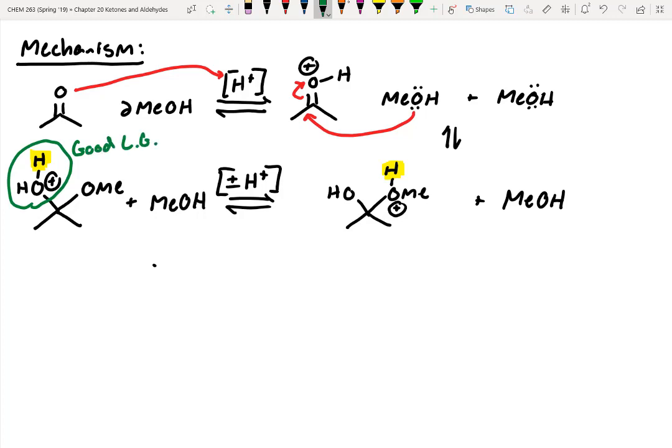All right, but then people will often point out and they'll say, well, what about this? This is a good leaving group too. Why can't we just kick that off? We could, and then we'd just be going backwards in our equilibrium, not forward. So both are possible leaving groups. However, by turning water into a good leaving group, we can go somewhere new and different, right? All right, so in the next step, we've got this really, really good leaving group. The question is, what happens to it?